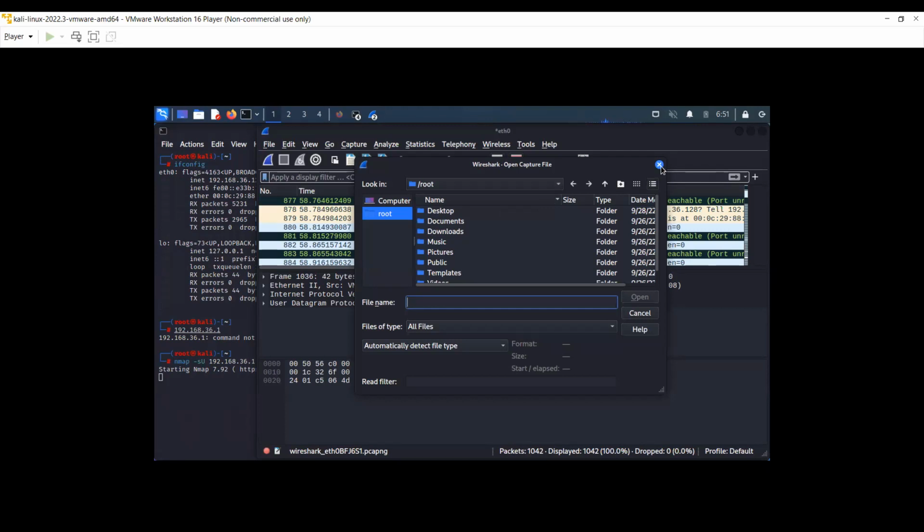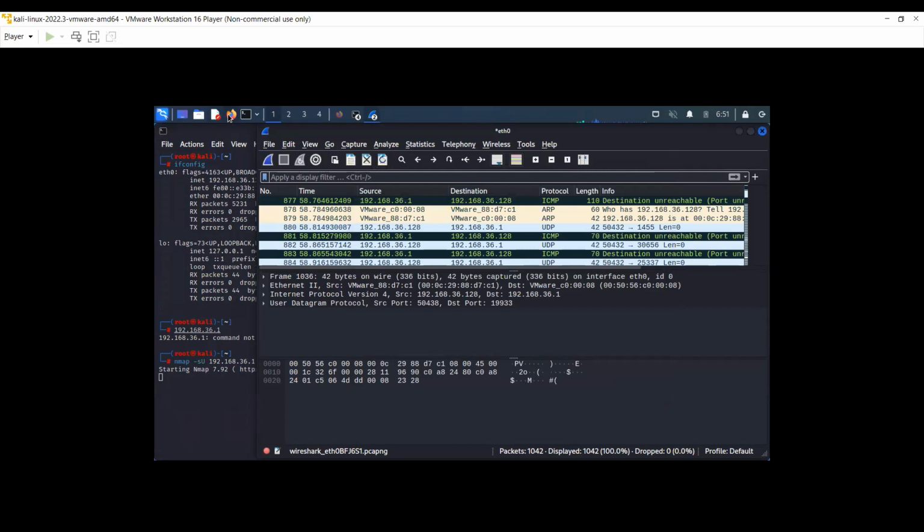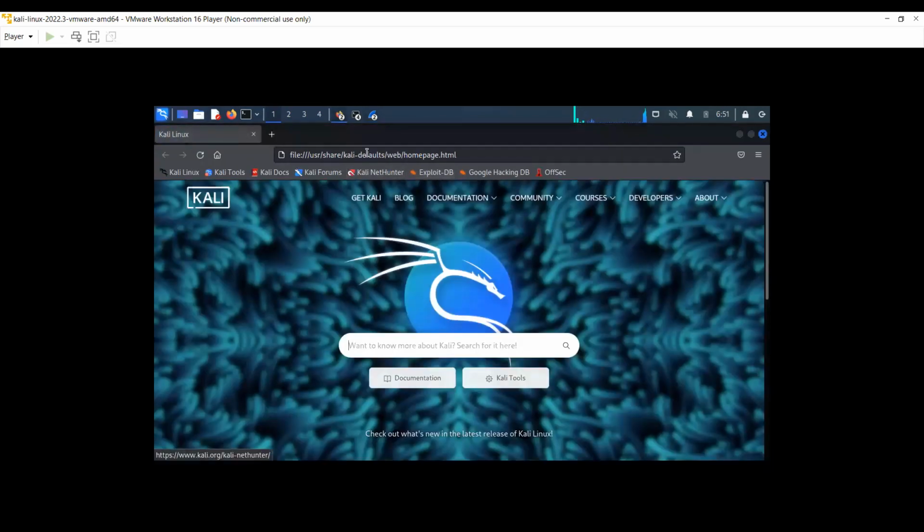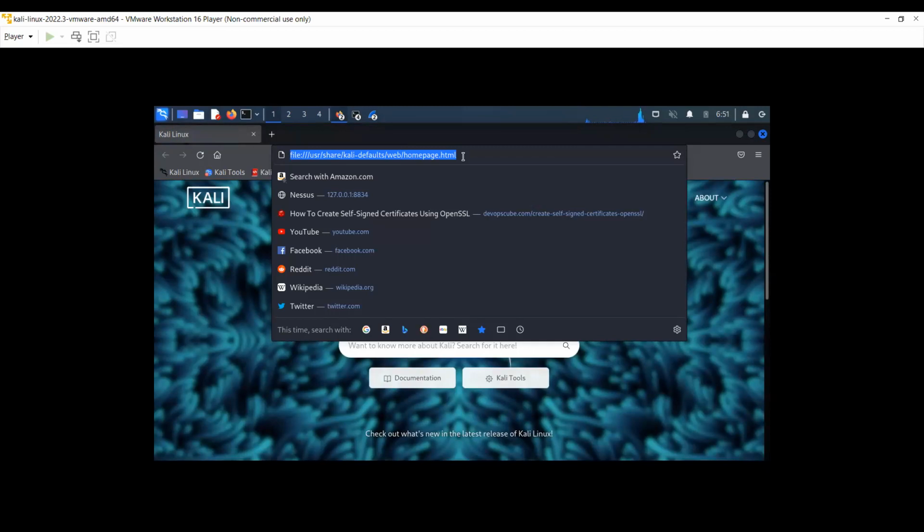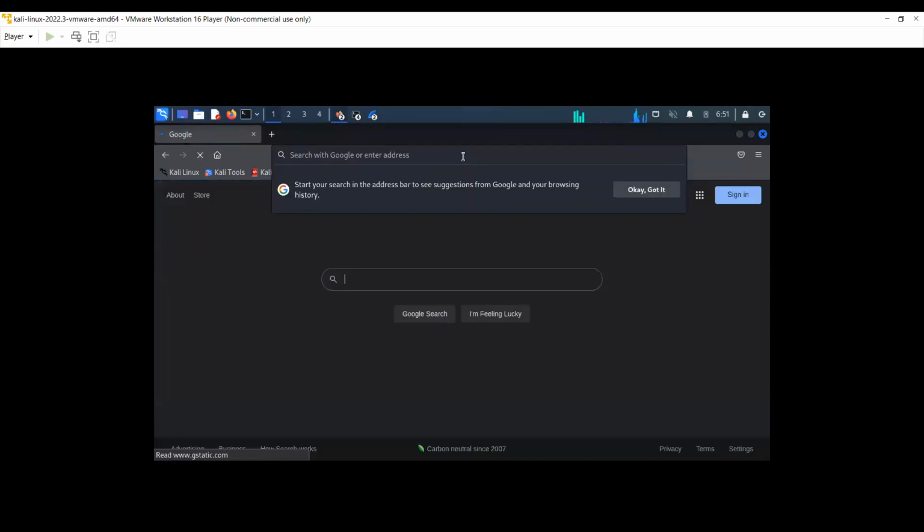By the way, on the internet, you can find many PCAP files. In fact, there are several websites which have sample PCAP files. For example, about a week ago I was trying to look into the SMTP protocol. SMTP is the Simple Mail Transfer Protocol, the email transfer protocol. I wanted to analyze the SMTP packets and headers, to see what kind of information is in the header of the SMTP protocol.